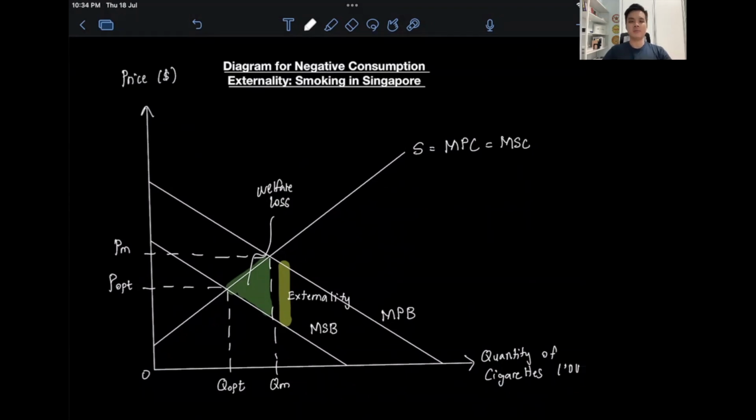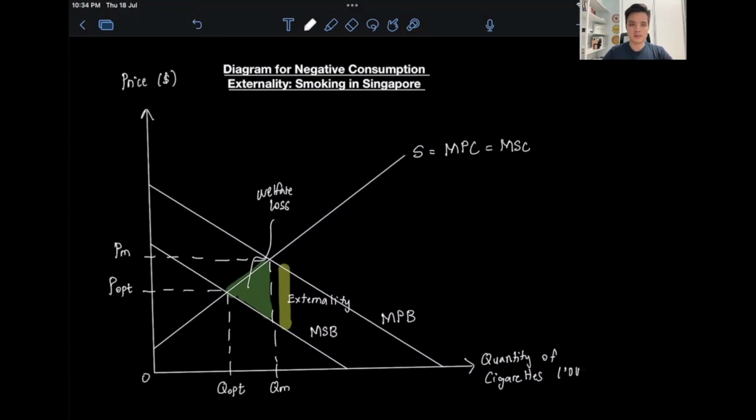This is a huge issue, especially in a population-dense country such as Singapore, which explains why in Singapore, smokers cannot smoke in common areas such as staircases or corridors. We call cigarettes a demerit good, and demerit goods are undesirable to consumers but overproduced by the market relative to what is social optimum. So this particular example of smoking in Singapore shows how negative consumption is an externality, because above the individual smoker's private benefit of consuming cigarettes, there is an additional spillover cost on non-smokers' health.